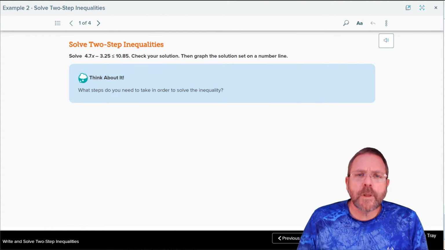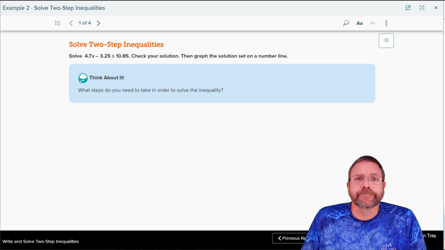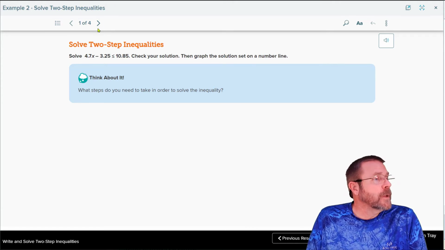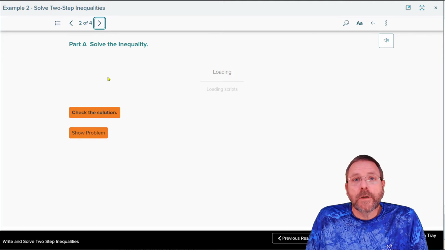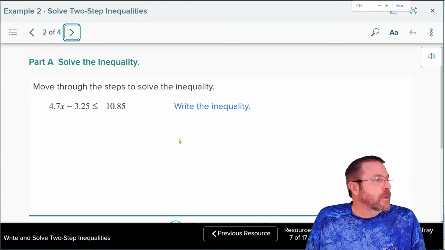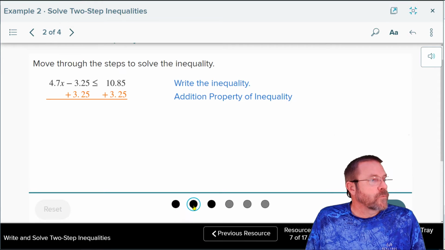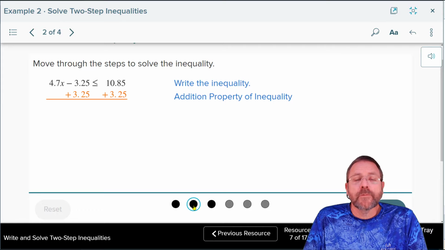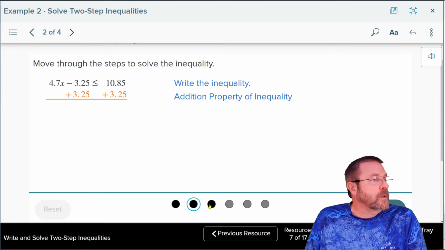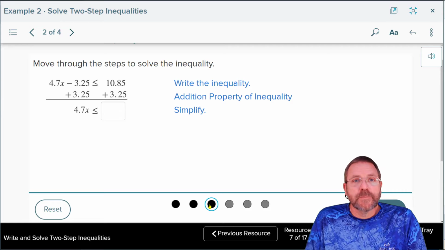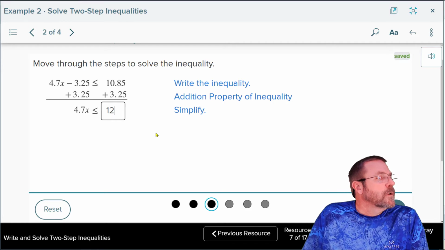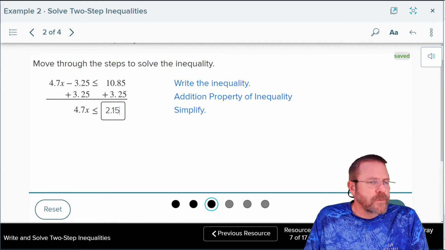But what if we had a problem like this one that involved decimals? Work it the same way. I mean, really, just work it the same way. Not a big deal. So we're going to start off by undoing addition and subtraction. That means we're going to add 3 and 25/100ths to both sides. The 3 and 25/100ths on the left are going to zero each other out, leaving 4 and 7/10 x. And on the right-hand side, let's see if I can do this in my head. That's going to become 11, that's going to become 12.15. Did I do that right in my head?